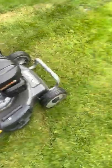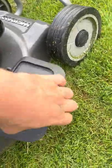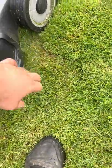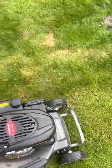Side discharge, which you have a flap that actually fits in there and aims the grass back down onto the lawn.